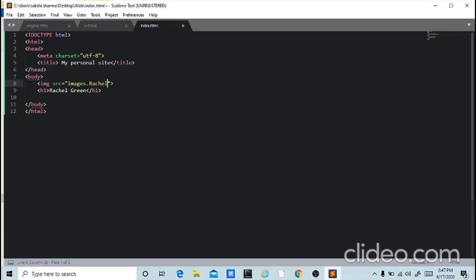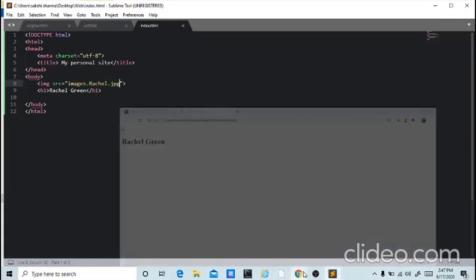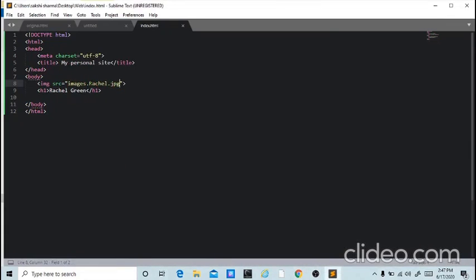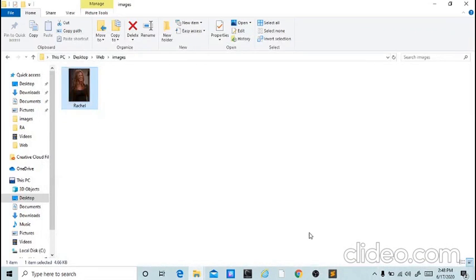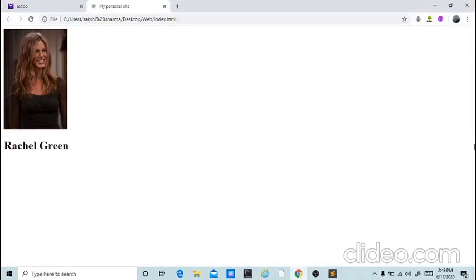So let's add the .jpg and let's hit save and refresh. You can see that the image didn't appear because I made a mistake here. It's a slash, not a dot, so be clear with your coding and your typos. It can create an issue for you. So here's the image.